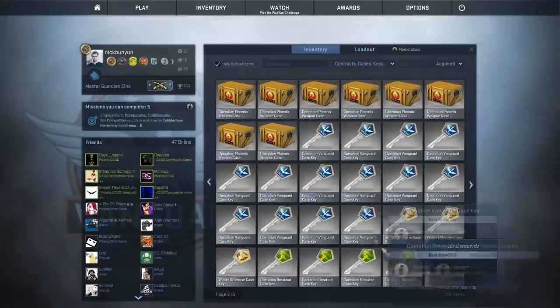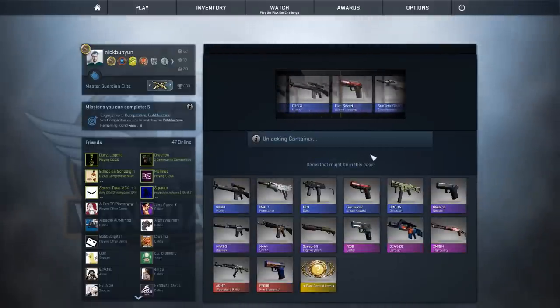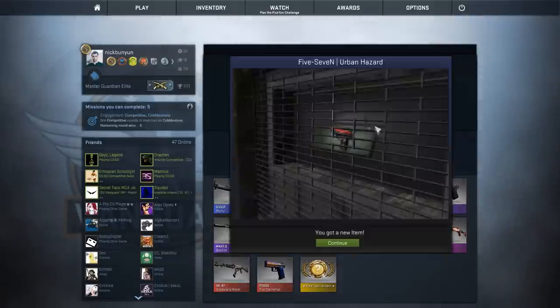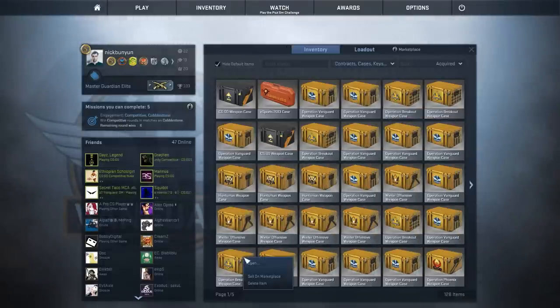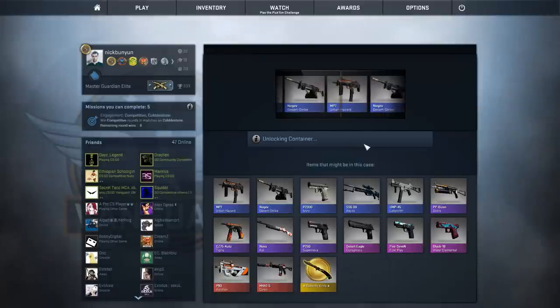Let's try opening a key. I don't know. Oh, never mind, because then I have to do extra steps. Five-Seven Urban Hazard. These were donated to me, so I did not spend the money. I've already spent my budget of case openings this month, so anything that gets opened from now on is donations, because, you know.